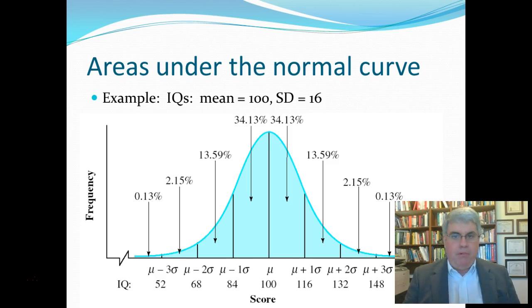But one of the most common is to say that the average intelligence of some population is 100. And that means people with an IQ above 100 are above average intelligence, and those that are below 100 have below average intelligence. And the standard deviation is typically defined as 16, so an IQ of 116 would be one standard deviation above the mean.